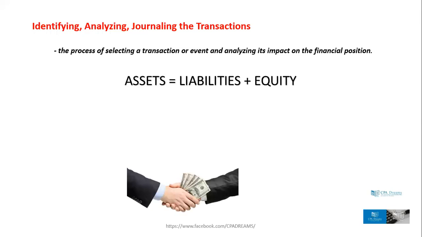Moving on, okay, i-remind lang kita ulit. Okay, kagaya ng sabi ko kanina, sa ibang books, pinagsama na ang identifying, analyzing, and journaling the transactions. Ang asset equals liabilities plus equity. So again, debit side of the equation is left and then credit side is right. Okay, meron tayong short acronym which is DR and CR. Okay, hindi yan yung CR na pinupuntahan natin lagi. Bakit yan yung ginamit na acronym?